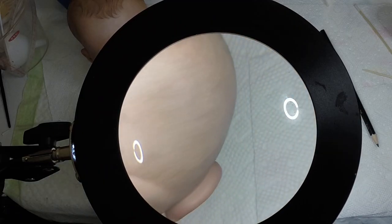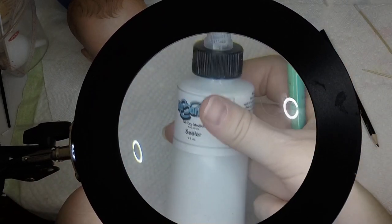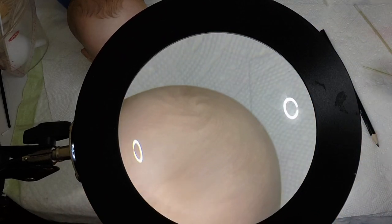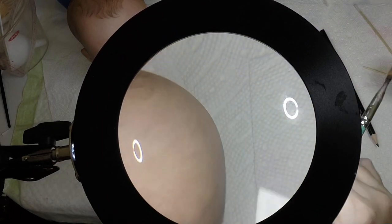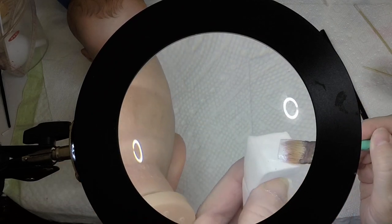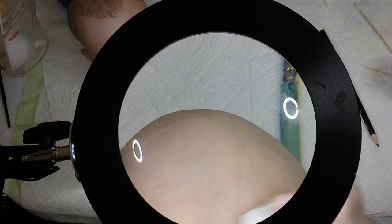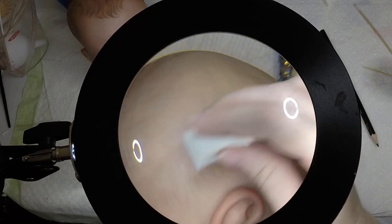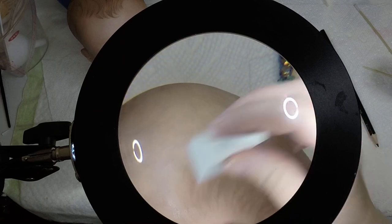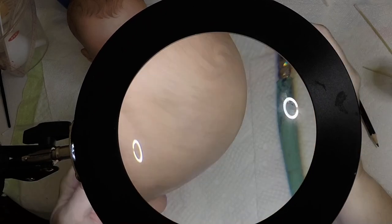Okay, so I've finished both the heads, and I'm going to go back to the Reborn FX sealer, get some on a little wet sponge, just like that, and lightly pounce it on. And you can see it's not moving it. I'm not brushing it on. Just lightly pouncing.